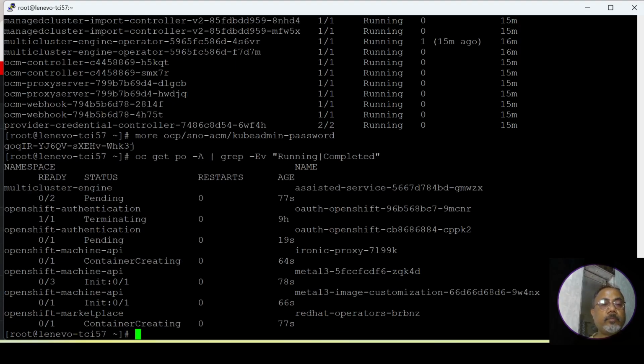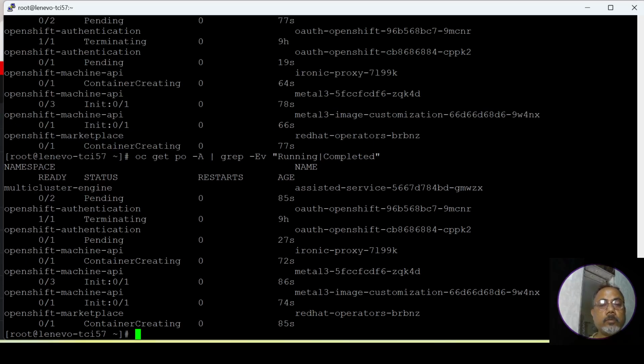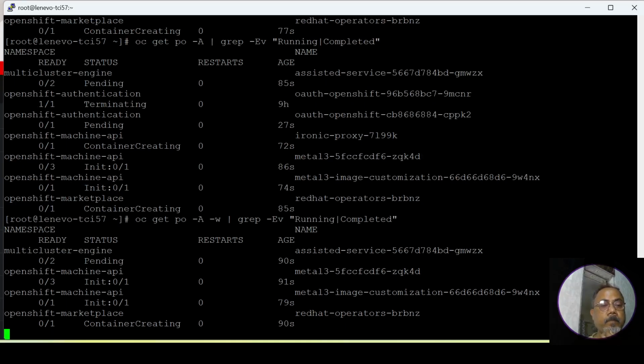Yeah, a couple of things are going to install, because Red Hat operator container also is going to install, and the assistant service also is going to install. Whatever the policy inside that, it's going to install.